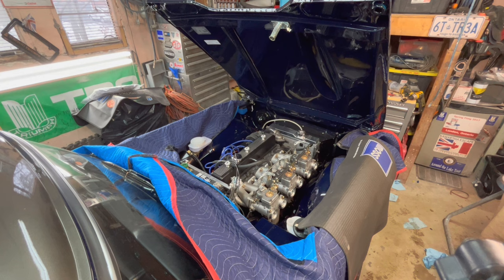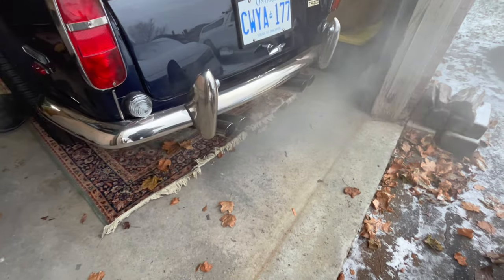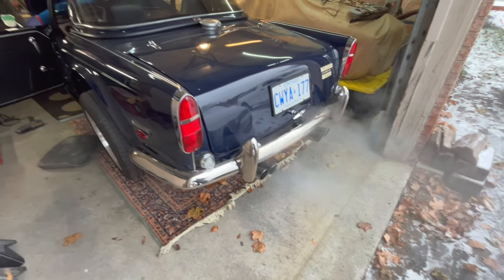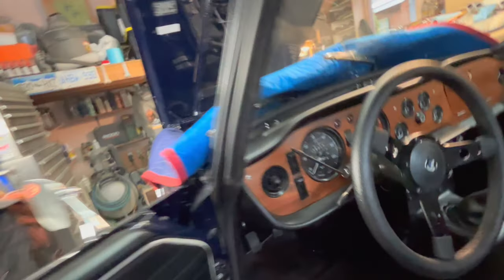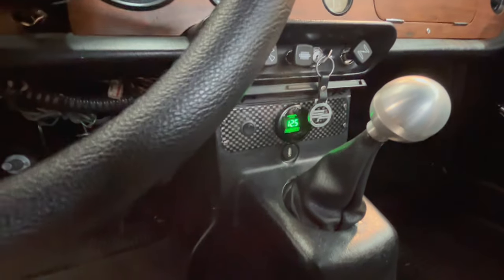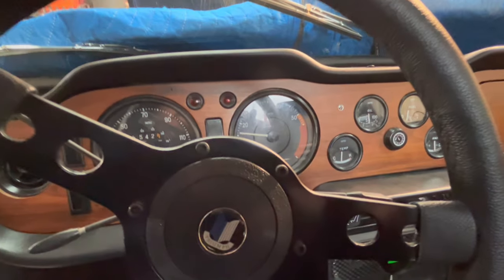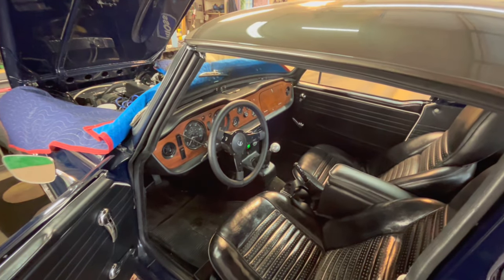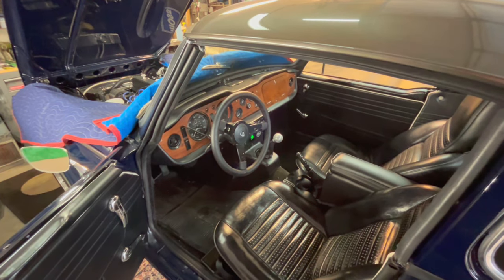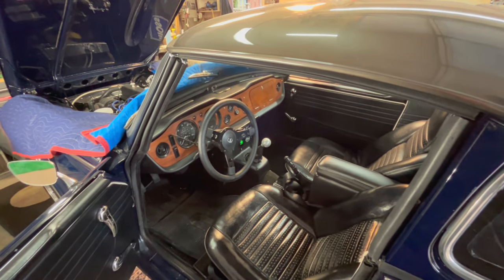All right, they're running, but lots more tinkering required. A bunch of tweaking to go, idling much too high, but it's good to get it back running on the Webers. Just having a look at the air fuel, still running a little rich according to the gauge, and idling about 500 RPMs too high. Anyway, we'll play around with it, play with the linkages a bit, and obviously the carbs are not even balanced yet, so lots of testing and tuning to come, but at least the Webers are back on the car.